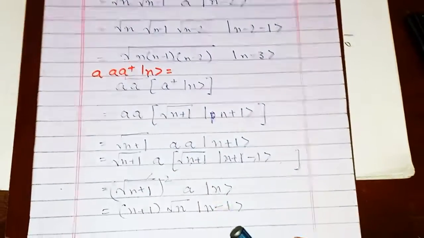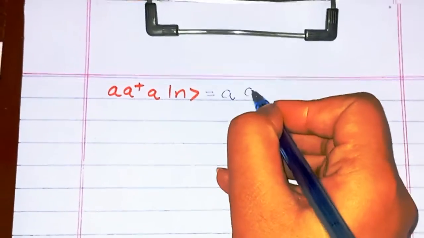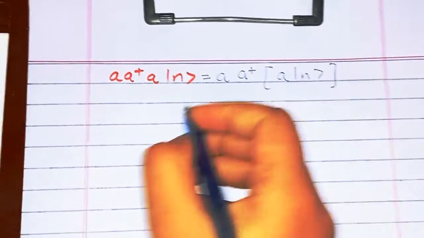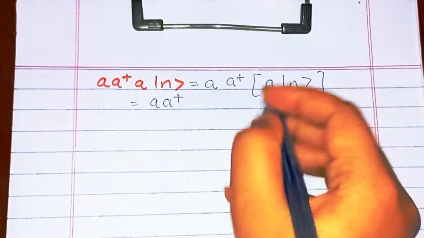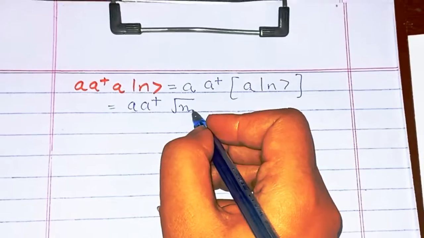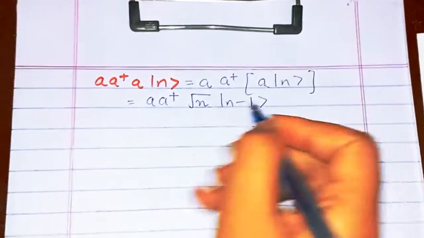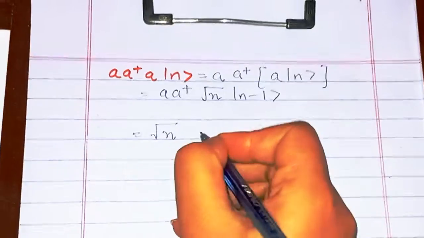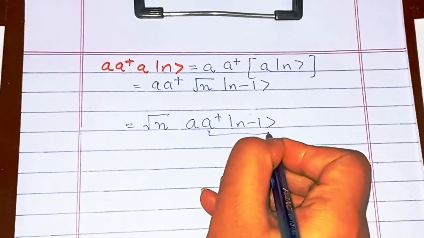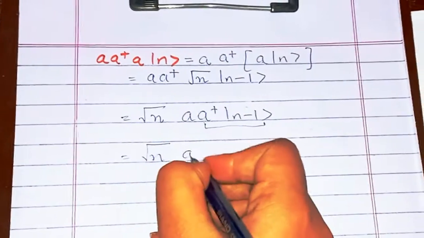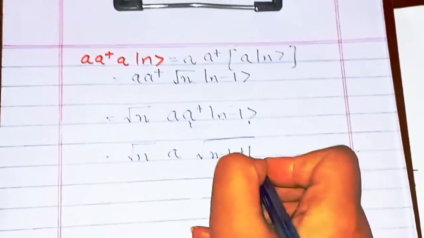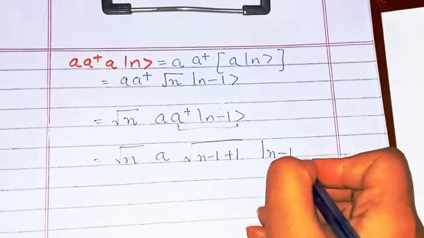Now let's do it for the third term. This is the third term, a plus, and a is applied on n. So a, lowering operator applied on a ket, so it's constant of the same quantum number and ket is reduced by 1. Under root n remains the same. A plus now will be applied on n minus 1, and we'll use the same rule. What will happen is that we'll have under root of this number plus 1 and ket of this number plus 1.